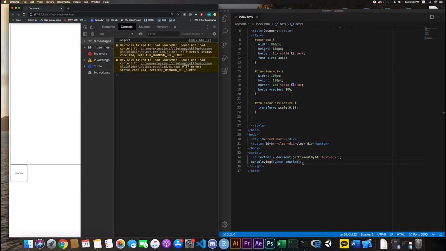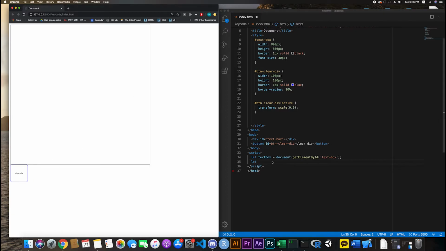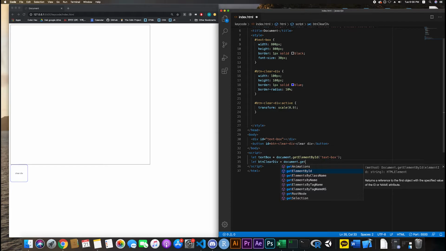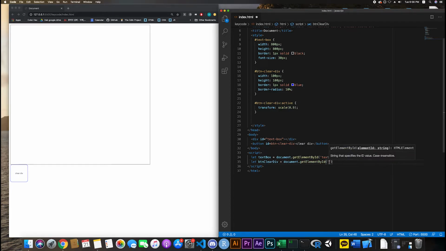Now that this element is returned, we can do a lot of things, but before that, let's access this button as well, so we can delete all the things later. So buttonClear is document.getElementById with button clear div. As you can see here, this document method getElementById will get the element by the string that we specify here.